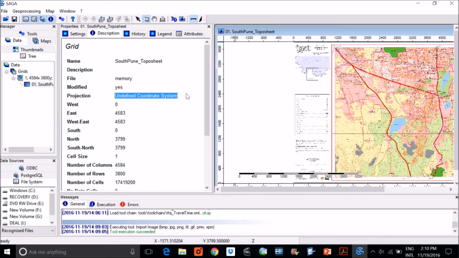So to georeference a raster image, we use ground control points, GCPs, to assign a real world coordinate system, which means the process of georeferencing. In this, we will establish a relationship between the pixel coordinate system of the raster file and the geographical or projected coordinate system of the Earth.